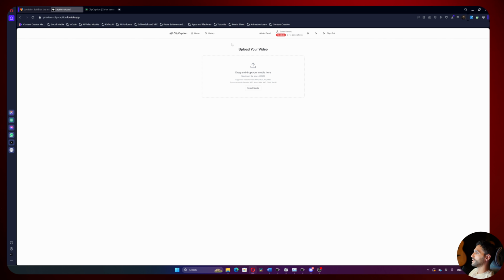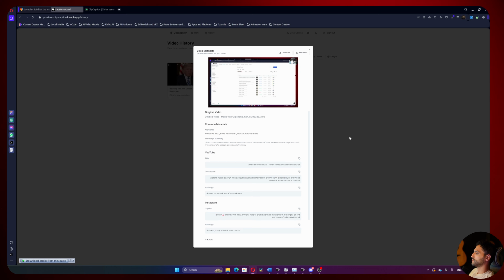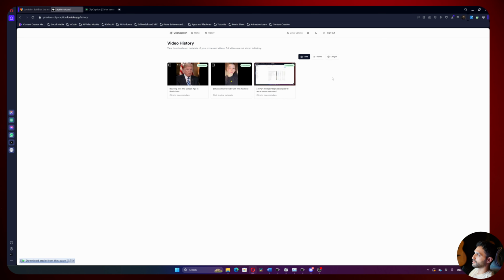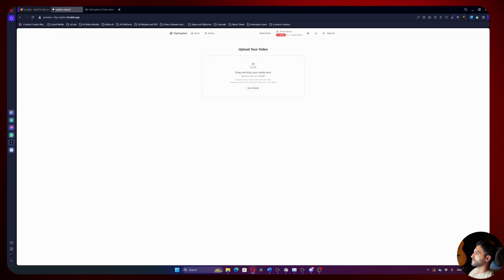So as you can see, we can upload media, it will get the language, we can open it, see the metadata, we can download subtitles, we can play it, and so on. Basically, now we're at a point that I think it's completely enough. I want us to start counting generations for users and limit them by subscription plans, okay? So let's start working on that.